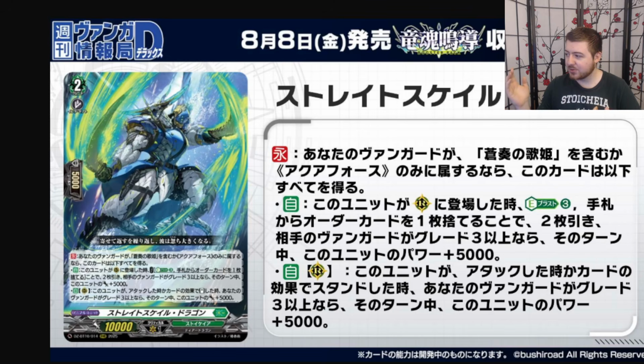When this unit attacks or stands by card effect, if you go grade 3 or greater, 5k until end of turn. Don't forget, that says end of turn, so when this unit attacks, plus 5k. When it gets re-standby in effect, plus 5k. That's not tied to your opponent being grade 2. So basically this swings 15 and then 20 when your opponent's still grade 2, which is really nice. I'm glad we're getting a double and a triple rare.